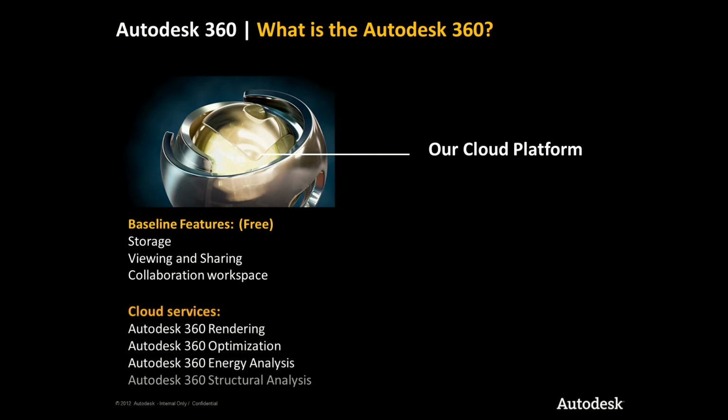Our cloud services, so we have services that run on top of that. You guys have used some of our rendering services, Autodesk 360 rendering. Take the power off the desktop, move it out, and we can do things much faster and better. 360 optimization, so another new tool that allows us to go through and do some what-if scenarios. Energy analysis. So for architecture and building design, energy analysis obviously has become very important recently, and being able to do these things again on the cloud allows us to do those analyses that are very computationally heavy much more quickly and much more easily than we can on a local desktop.